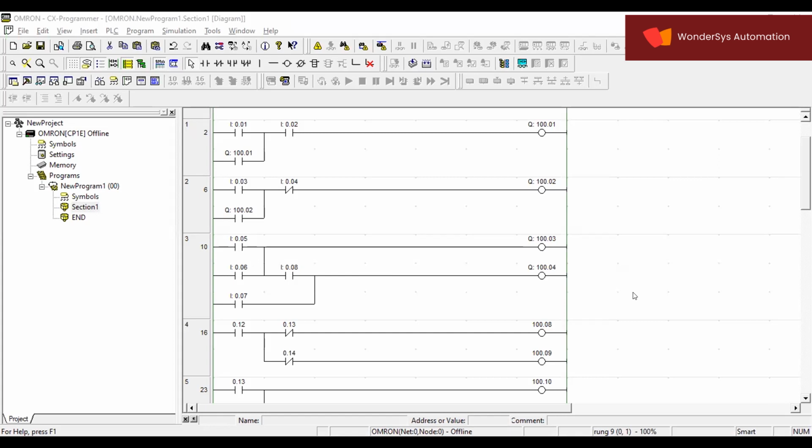See, for 100.03, is it E or F? Which one is that? This 100.03, is it E or F?